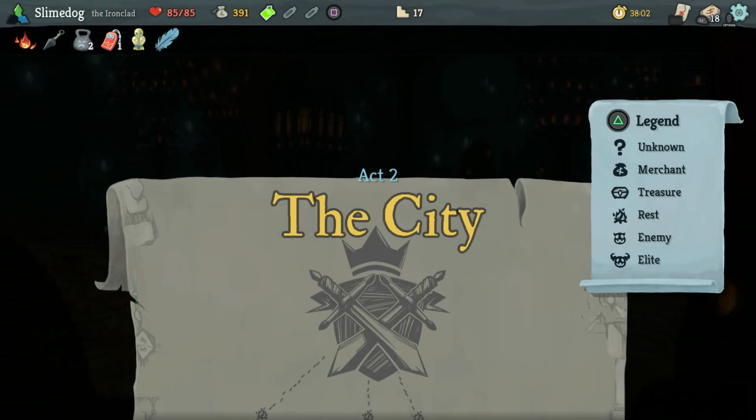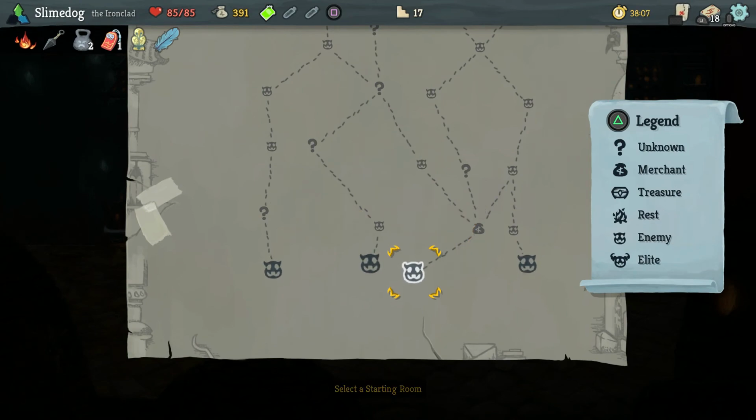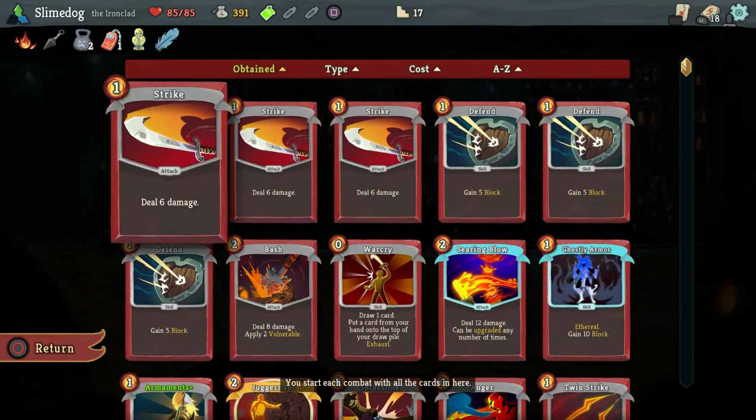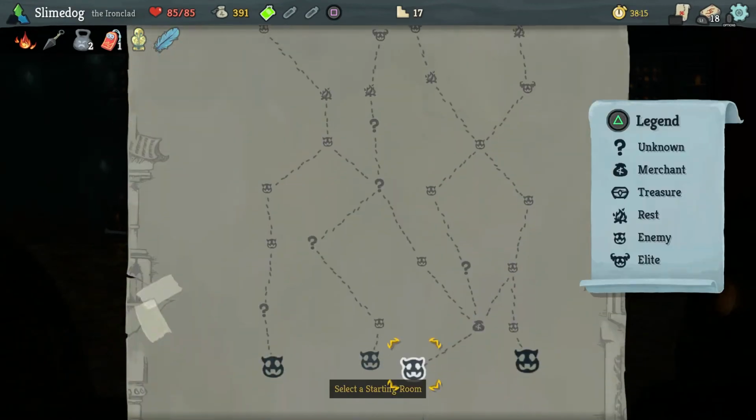So, how many cards do you have in your deck right now? I can check once I get to the next map. Here we go. Act 2, the city. I've got 18 right now. It's in the top right corner. Oh, that's not bad. So that means at least you heal 9. I'll get 9 for free without even having to rest whenever I hit a camp.